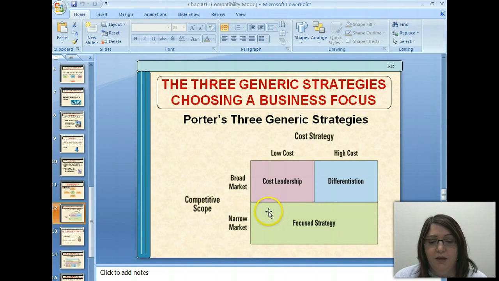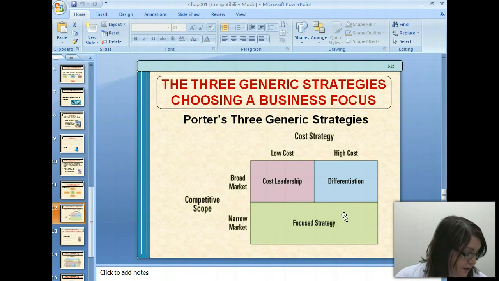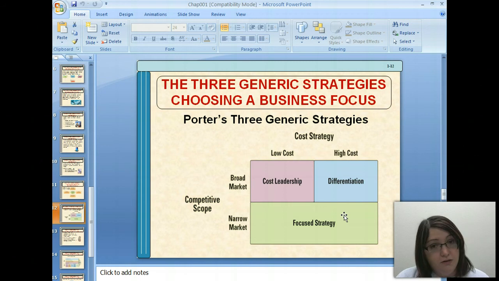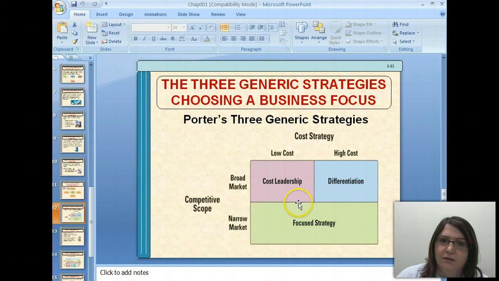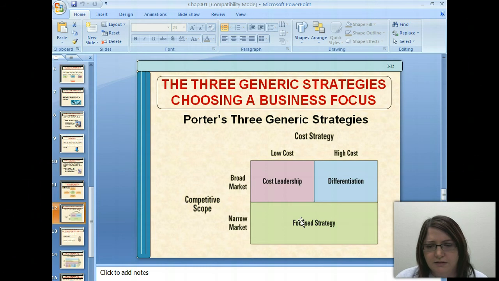Now, in the niche market, you actually can have 2 areas. Payless, for example, they're a narrow market because they just sell shoes, but they're low cost. Whereas Tiffany & Company is a narrow market. They sell specific things, but they're high cost. So you still have 2 areas down here, but they're both considered where they have to focus on their specific products and their strengths, which you'll see when we get into value chain analysis.